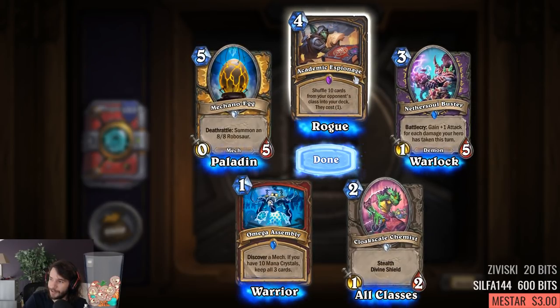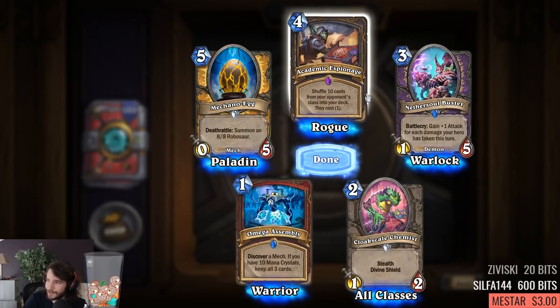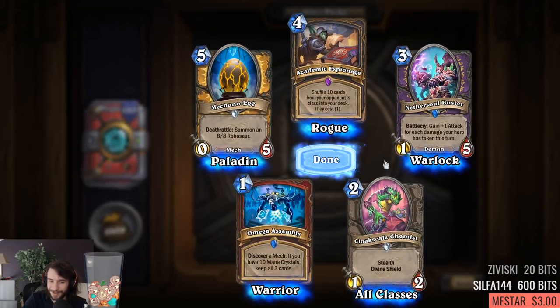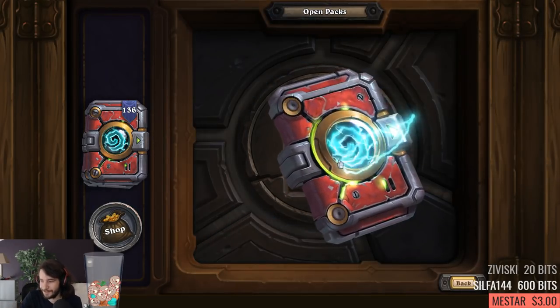Mestar with the $3. Sup, my dude? How's your day? Well, I got 2 golden legendaries, so I'm feeling pretty good so far. Thank you, Mestar. Aside from that, I woke up and I started opening Hearthstone packs. So yeah, I'm pretty good. I'm happy. Keep going, shirt.